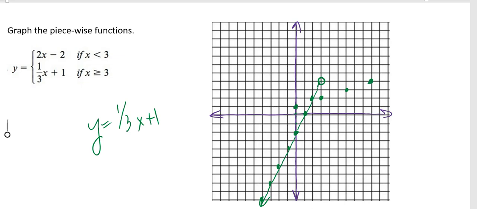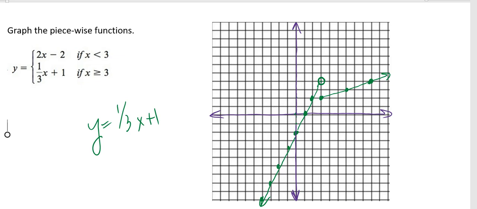And I could draw that line in, but I'm only going to draw it in starting at where x is equal to 3. Even though we know the way we constructed our line was by drawing it off the y-axis, we cannot use the left side until we're greater than or equal to 3.